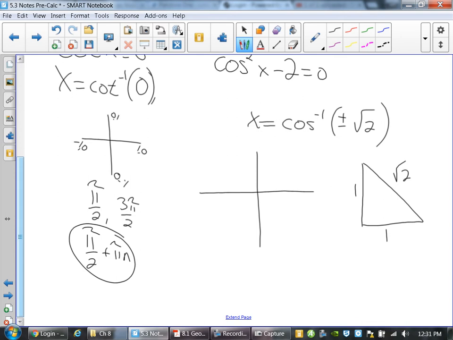Okay? Now, if this was a 2 cosine x minus 2, well, that wouldn't work because it'd be add 2 divided by 2, you have square root of 1, so that wouldn't go. Add 2 divided by 4, you get 1/2, and you have 1 over root 2. And things like that would work. So you've got to watch some of these. Some of them don't drop to a triangle. You can't do it.